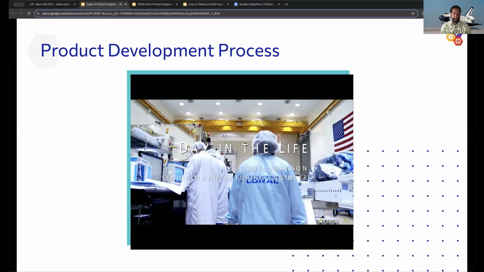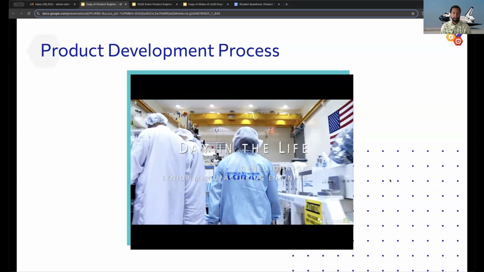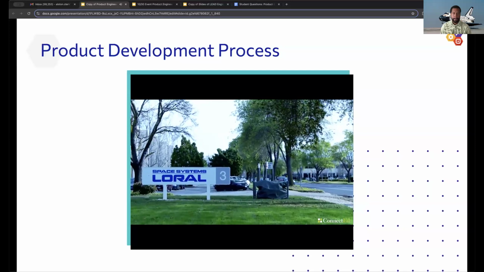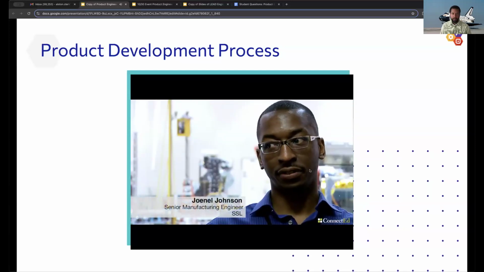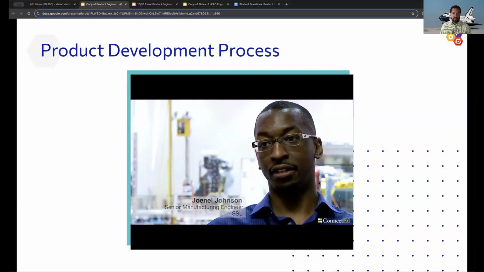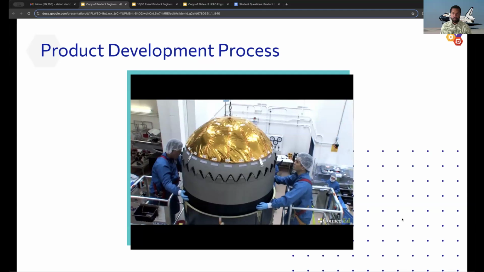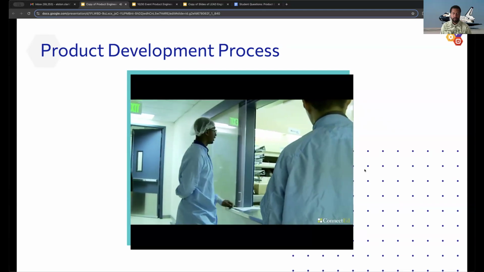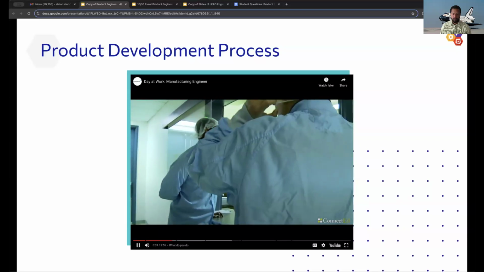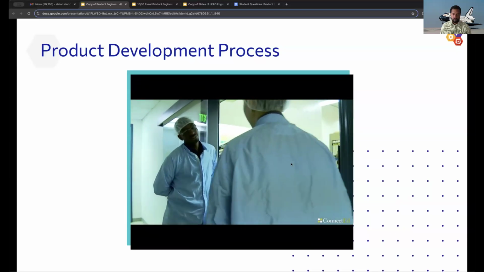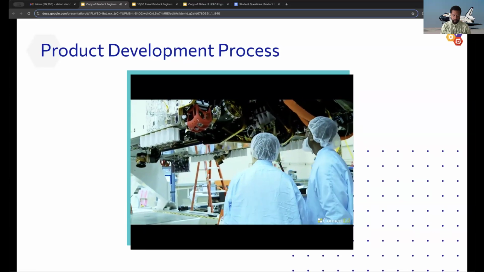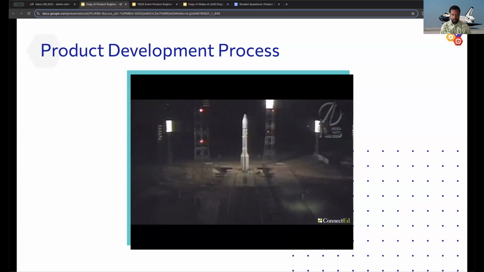My name's Jonell, and I'm a manufacturing engineer at Space Systems L'Oreal in Palo Alto, California. Space Systems L'Oreal makes commercial satellites for all different kinds of companies. They do things like TV, radio, some weather satellites. My work is involved in making sure that we get everything done on time. A big part of that is making sure the technicians have what they need. You can see some of the thrusters up there. The thrusters aren't fueled up yet.